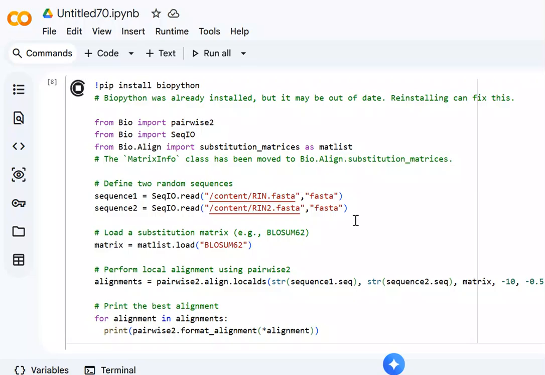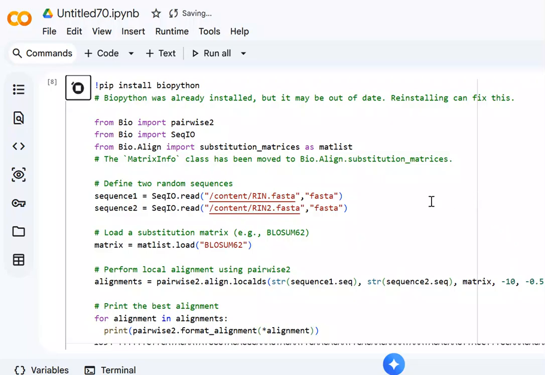So execution will take some time, because it is running the whole program, and I think it will take near about 1 minute. So by then we'll come to know that after changing this local to global, we'll get global alignment, and changing it from global to local, we'll get local alignment. Okay, so it is still running the execution. See, this icon is showing the execution is still running, so it will take some time to execute totally.